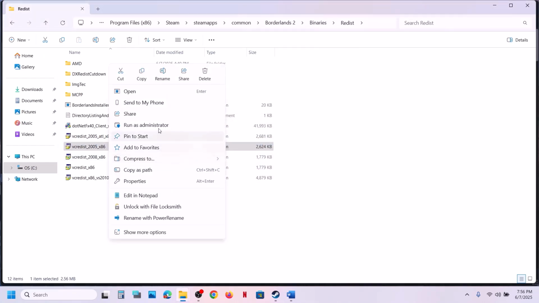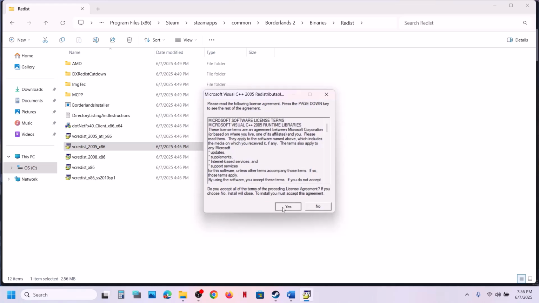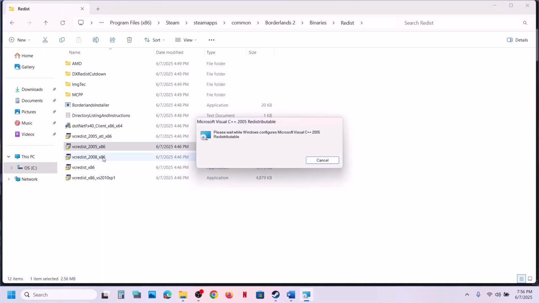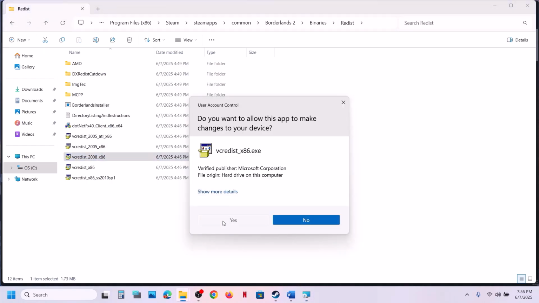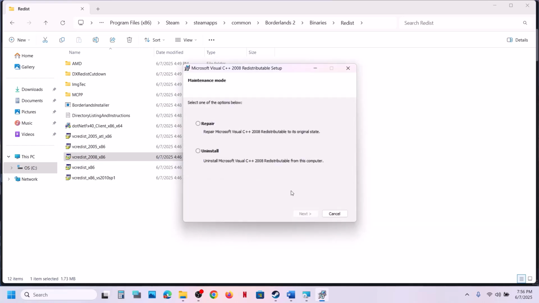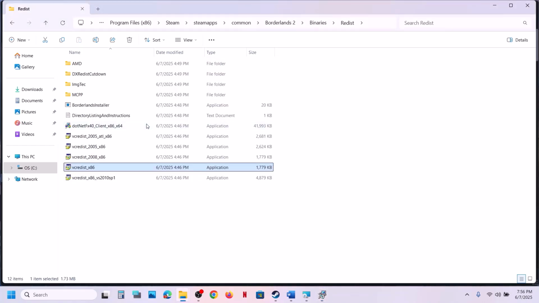Make a right click once again, run as administrator, click on yes, yes, and let this complete, and then run this exe file as well, run as administrator, click on yes to allow. You select the repair option, next, and let it complete. Run this file, run as administrator, click on yes to allow.